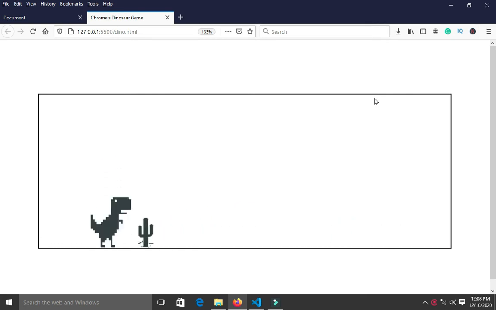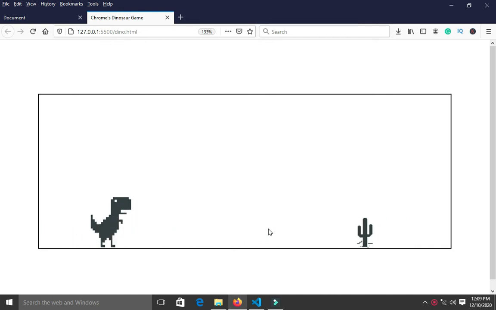Okay, we're almost through with the Google dinosaur game. We're almost done with it now. So we want to check now when there's a collision between the dinosaur and the obstacle. How are we gonna know? We will know there's a collision if this dinosaur does not up. If the dinosaur remains at this point, it does not up, and the obstacle comes and touches it, that means there's a collision. Understand? If the dinosaur does not jump and this obstacle that is moving comes and touches the dinosaur, or they come in contact with each other, that means there's a collision.